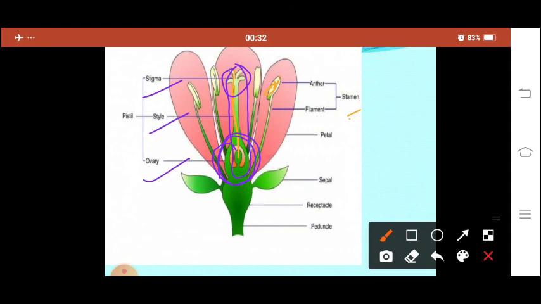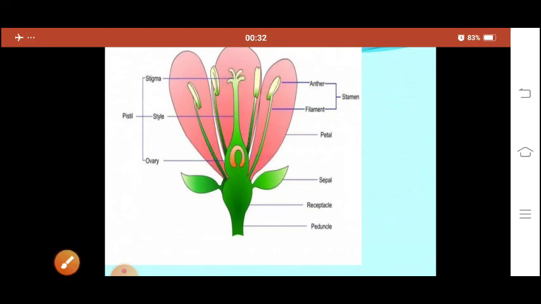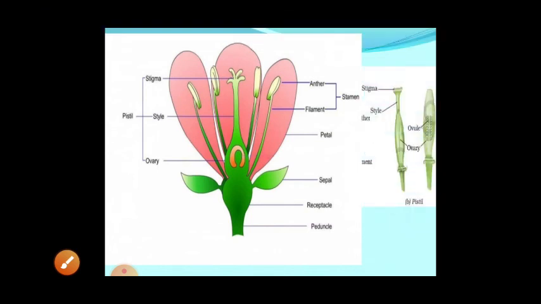Okay, so how is it happening? I already told you the pollen will be present above the anther, and when any insects, or wind, or anything comes, their legs and wings will touch it. Then if they come here, the pollen will come here. Through this style it will reach the ovary and fertilization happens. After fertilization, seeds will grow here and the ovary will grow as a fruit. Here you can observe small seeds inside the ovary. When the pollen goes inside, it will get fertilized and form seeds.